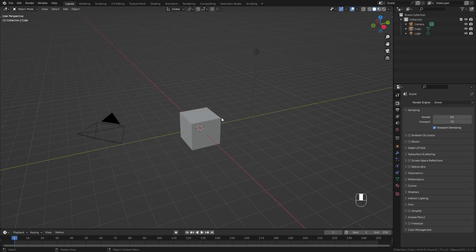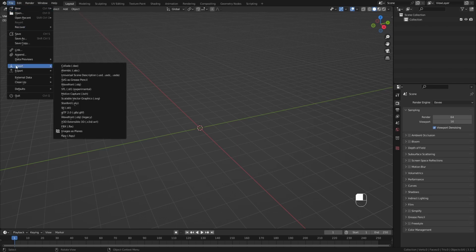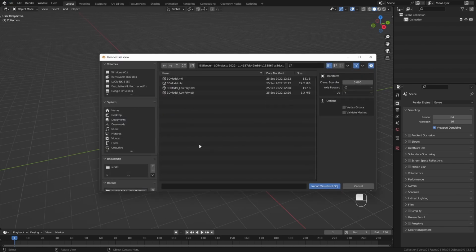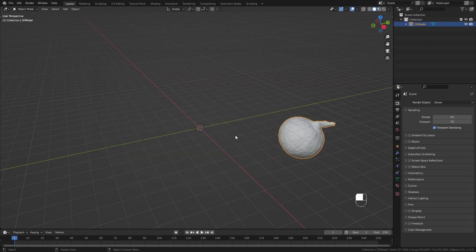Once you open up Blender, you're going to be presented with this default startup file. Now we don't need any of those objects, so let's select all of them and press X to delete them. Instead, we want to bring in our 3D scanned object. To do so, go up to File, Import and choose the Wavefront OBJ option. Then locate the folder that we just downloaded, select the 3dmodel.obj file and click on Import Wavefront OBJ.